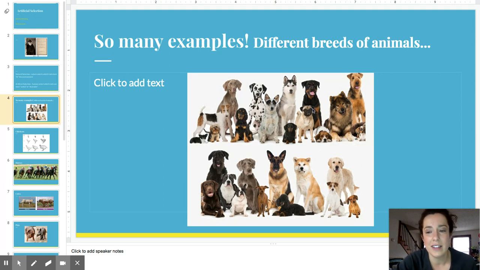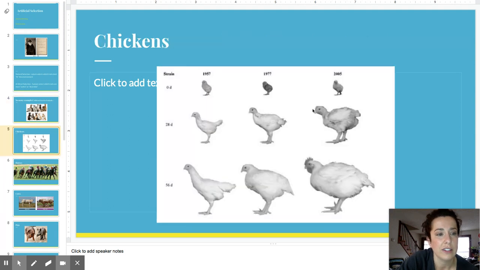So many examples of this, and we've talked about a few of them in class. Obviously, dogs. So if you look at this picture, all of those dogs are the same species. So you can see there's a huge variety of traits in terms of what we have selected for or against. So maybe we need a dog that's really good at herding sheep. So that's going to be certain traits that we're looking to replicate. Or maybe we need a dog that fits inside of your purse. So that's another type of trait that we're going to try to create again over time and over generations.